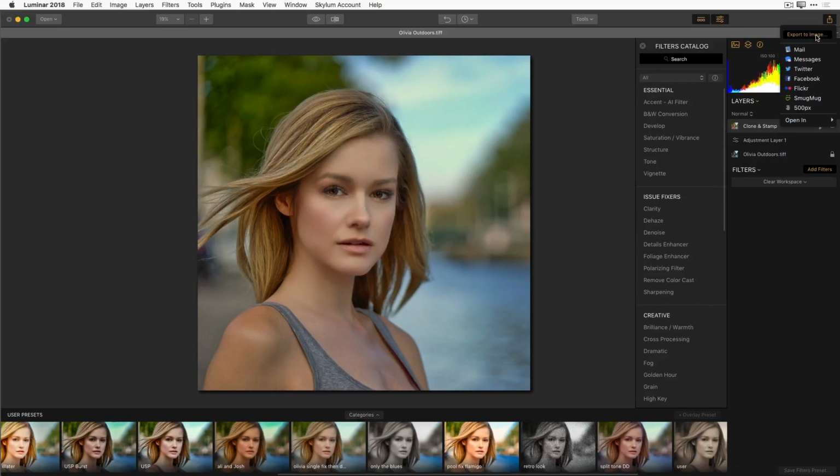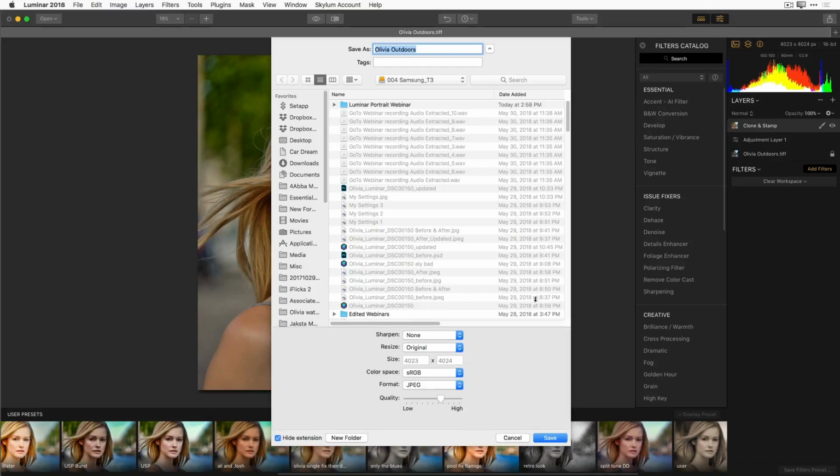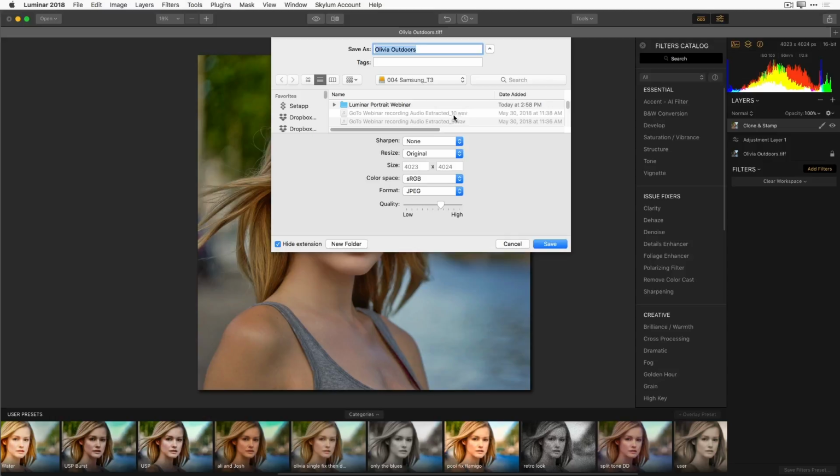But I'm going to export an image, and I'll get this dialog box. Let's just go ahead and focus on that. As you can see, I can output some sharpening. A lot of times when you're putting something out for a screen, you want to add a little sharpening to it, so you have 3 different levels to play with. You can do a resize if you want. Right now it's going to be its original size, but if I wanted to, I could say, you know what, I want everything to be with the long edge of 2000 pixels because I'm sending it off to a client, or I don't want huge files.